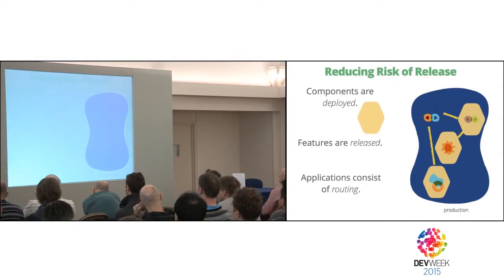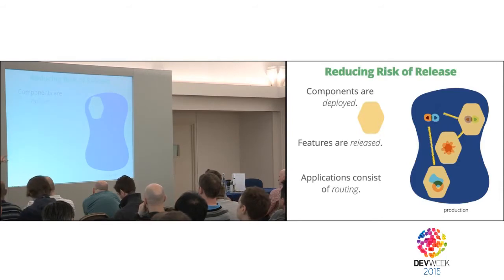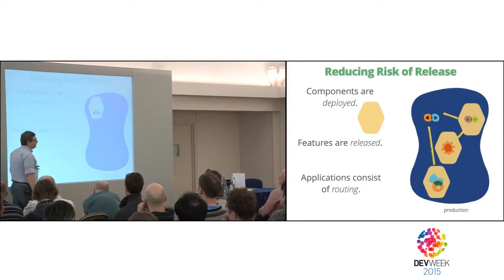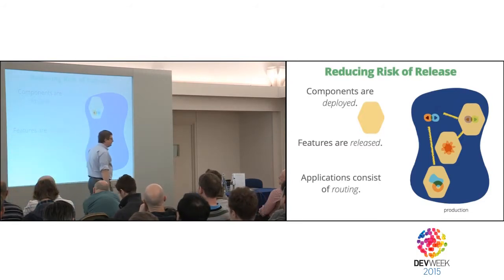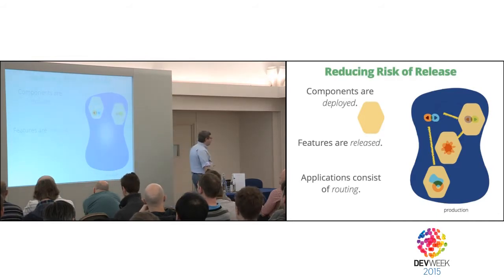And so this is a common practice in this world that components are deployed into a production ecosystem. But that doesn't mean that the feature inside that component is turned on yet, because a common practice in this world is to use things like feature toggles or feature flags or branch by abstraction, so that you put this into the production ecosystem and monitor it to make sure everything's cool, hasn't broken anything. And then features are released by telling that component, okay, turn your feature on now. This means that you can have a bunch of different services running.